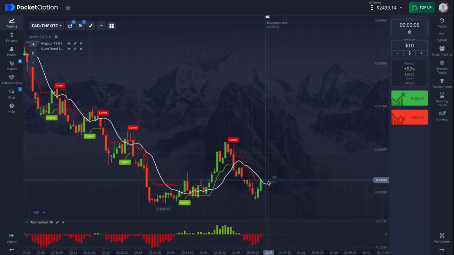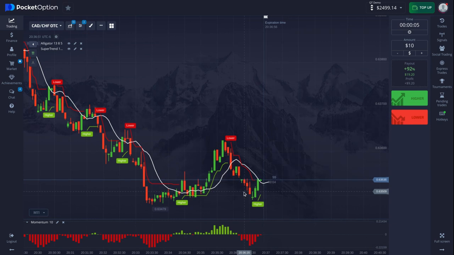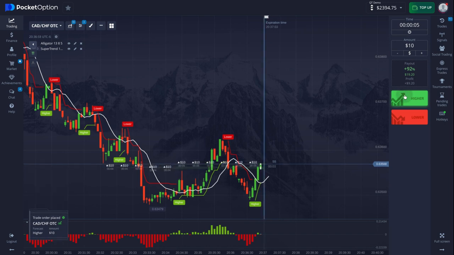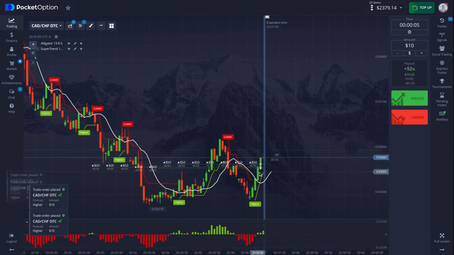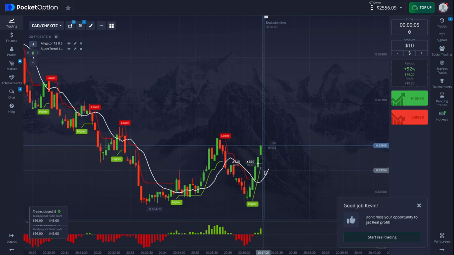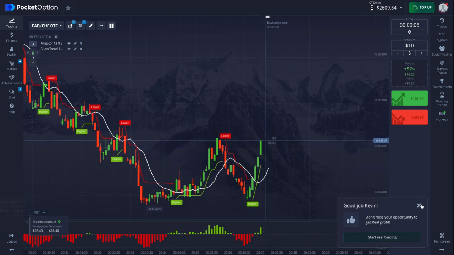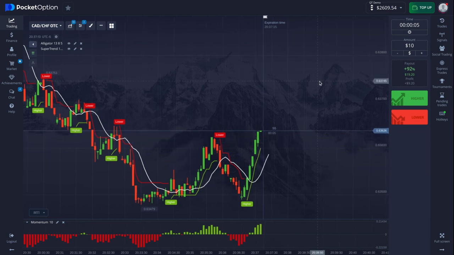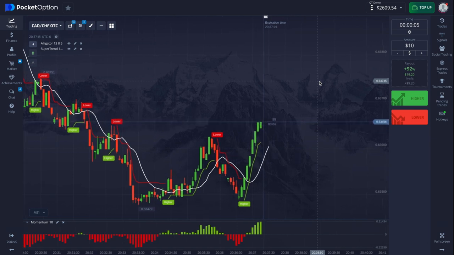We could try one more here. There's no guarantees. We got a signal, but we're not taking it yet till this candle closes. We're going to start buying on this red. We're going to stop buying and hope for it to push through. And it did push through this time. Okay, we're in demo mode, and we pulled out another 200, so we're up 600 from a few minutes ago. All right, so sometimes the market's going to cooperate, and sometimes it's not. But this strategy looks pretty interesting.